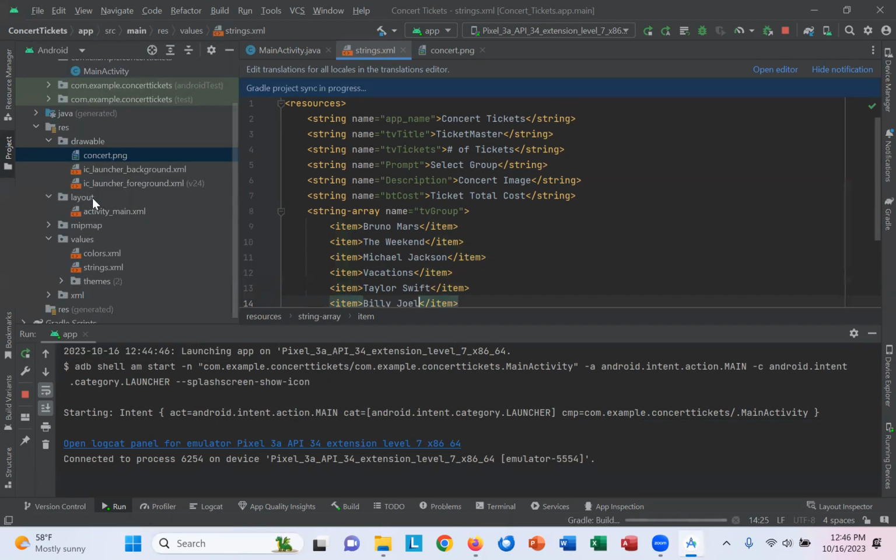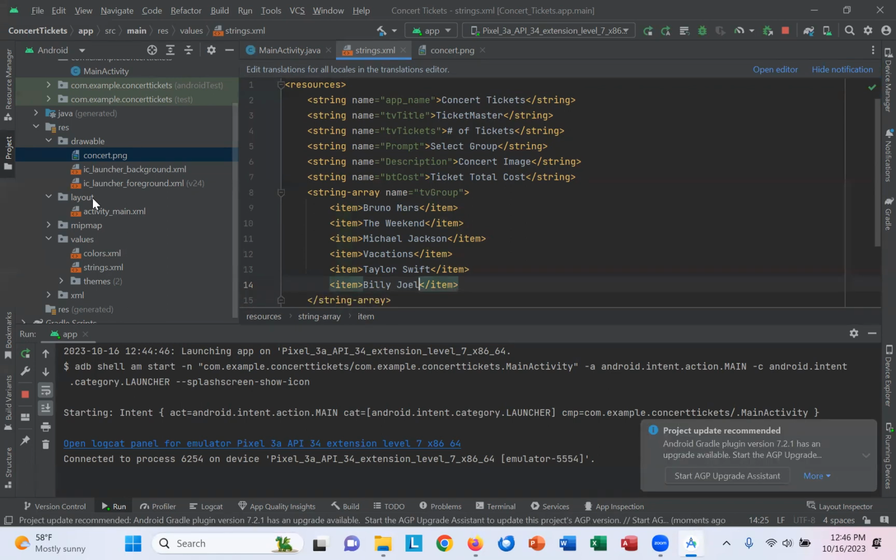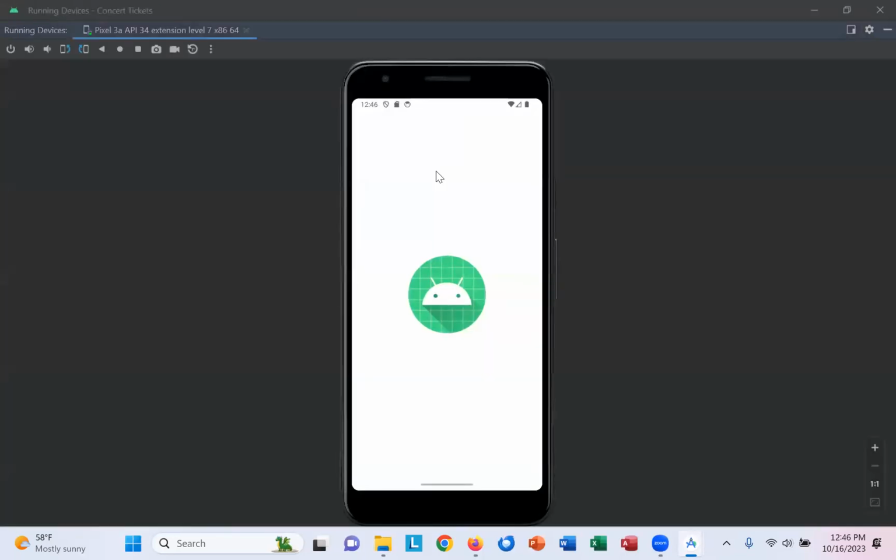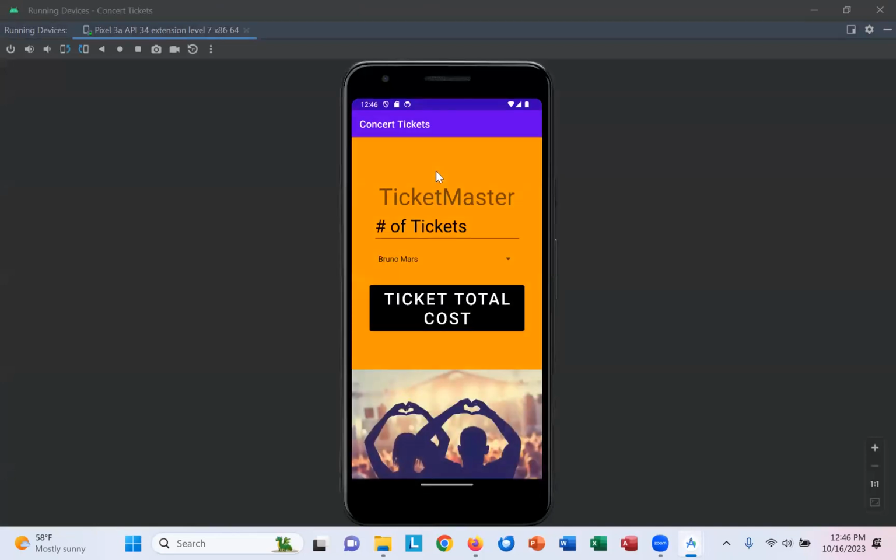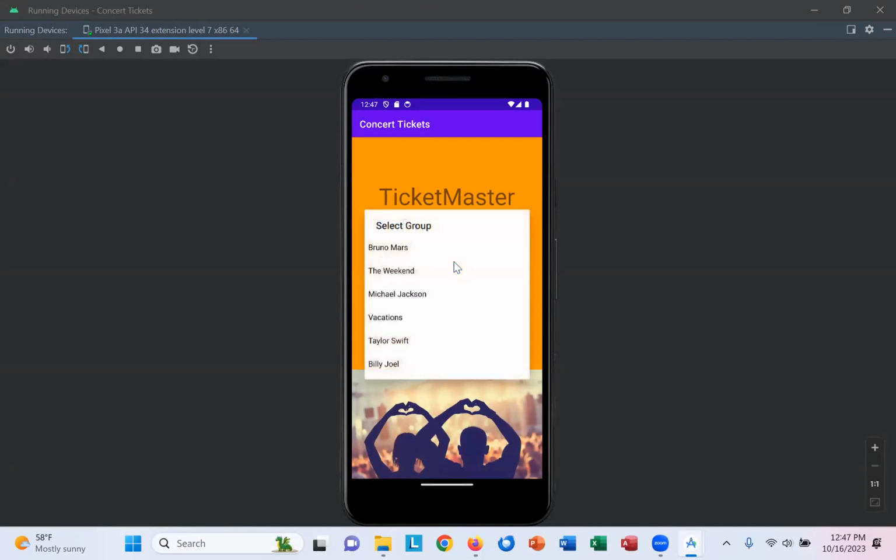If we go ahead and file sync again, and run our app, it should now give us all 6 of those options. And within the dropdown, it now gives us all of those options.